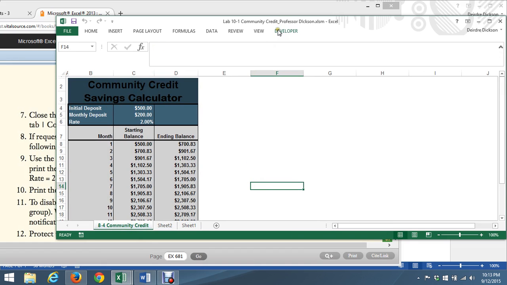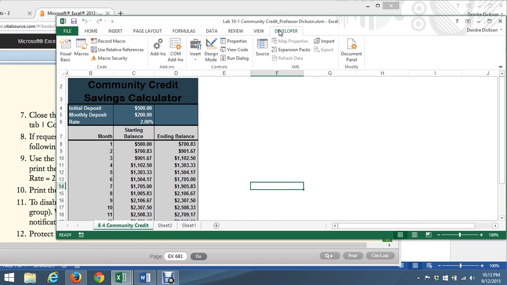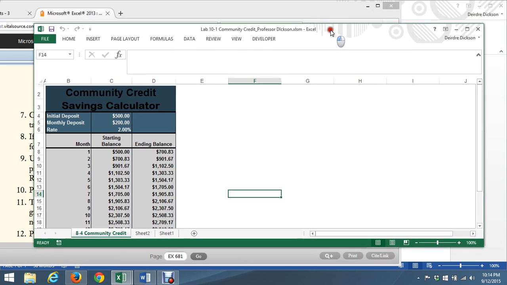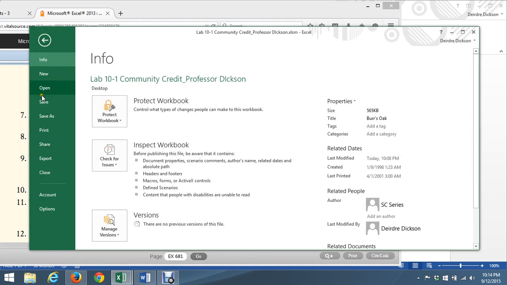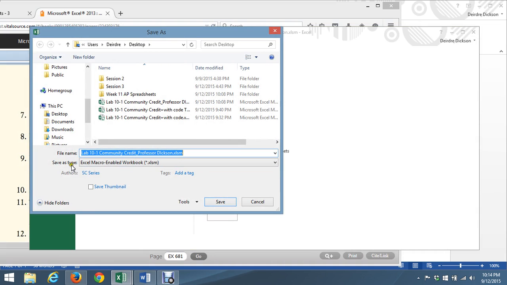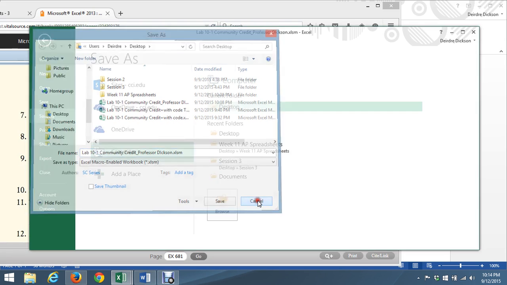When I am finished, I will go back to the Developer tab in the Code group into Macro Security, and this is where I'm going to come back and disable all macros with notification. Say OK. And then when I am saving my Excel file, just as a reminder, File, Save As, select your save location, but you're going to make sure that your save type is an Excel macro-enabled workbook. So you will be submitting a .xlsm file. Then you'll click on Save as always, and upload to Dropbox.